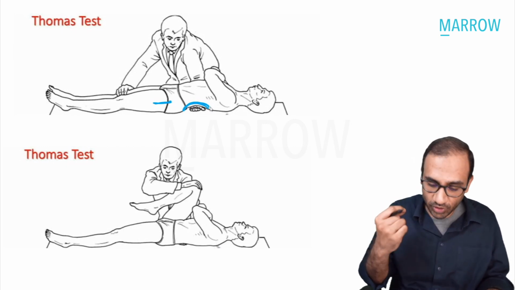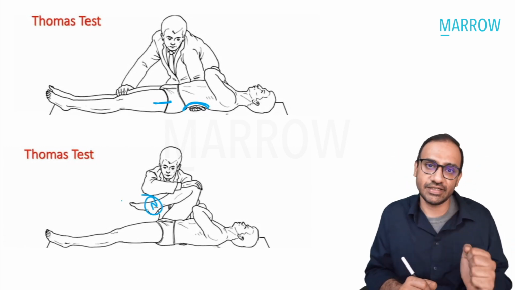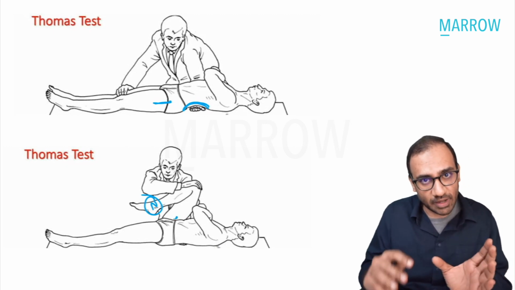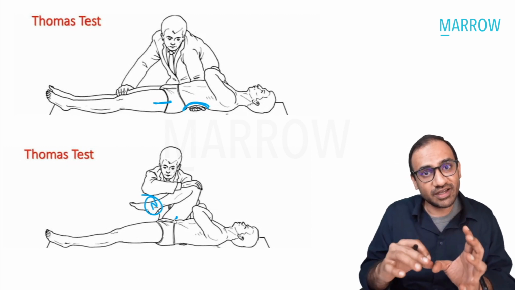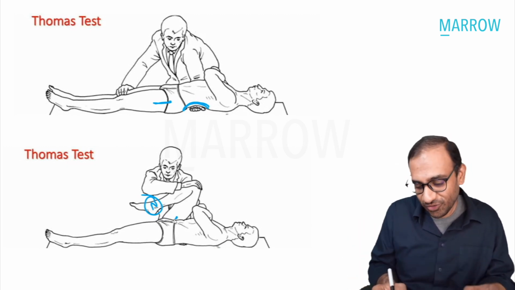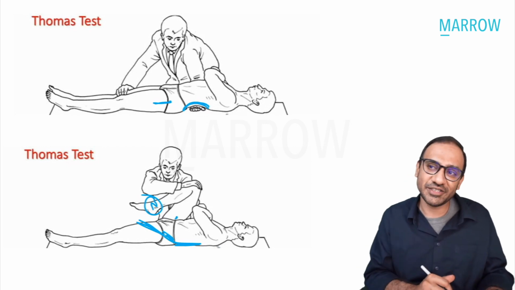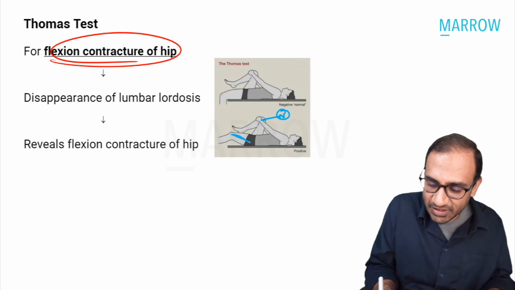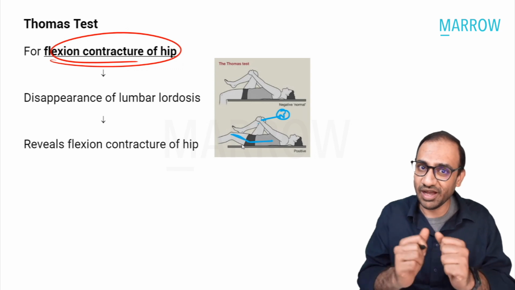So what you do here is, remember the name of the Thomas test is Thomas well leg test. So you take the normal side and flex it. When you flex the hip of the normal side, what happens? The compensated pelvis tilts back to neutral, which will bring the compensated lumbar spine to flatten once again. And when this happens, the pathological side will start to reveal its flexion deformity. Are you following me? So when you flex the normal side, the pathological side will start to reveal its deformity because the compensators are neutralized.